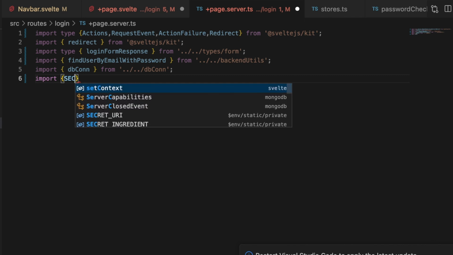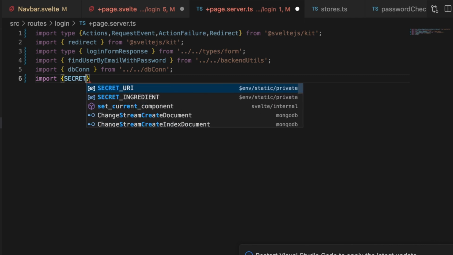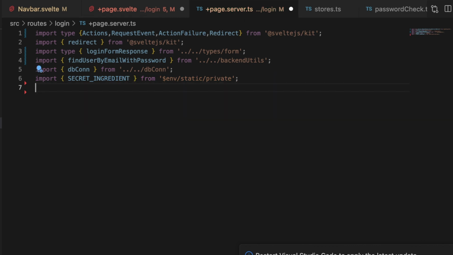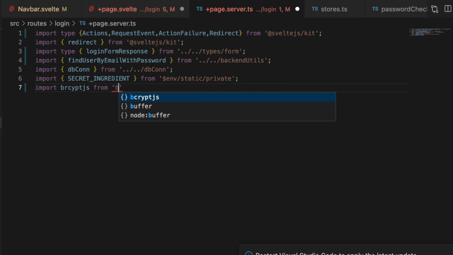We need the secret ingredient. That will also be available in the repository. And then we're going to need our bcrypt.js, by the way. It's a tiny bit slower than bcrypt, but there's some issue going on with SvelteKit and the regular bcrypt.